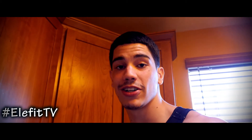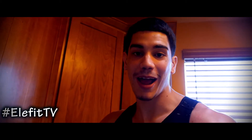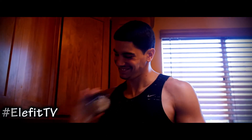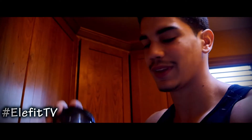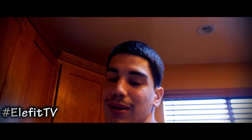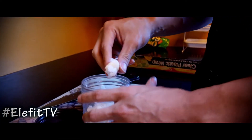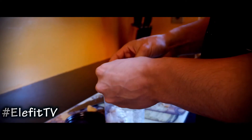I'm adding some onions and garlic to mix in with the ground turkey we're about to cook. I actually saw this trick online — put your whole garlic in a container because you know how annoying it can be to peel garlic. You shake it up, and it kind of just breaks it apart. You still have to peel a little bit, but the brunt of the work gets done just by shaking. Some of them actually come out already peeled — see, this one's good to go.